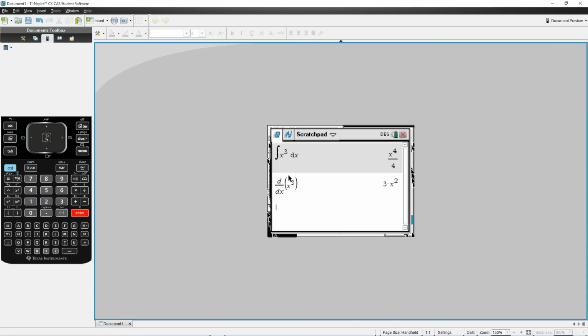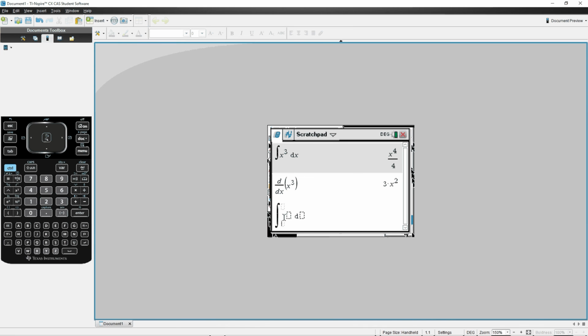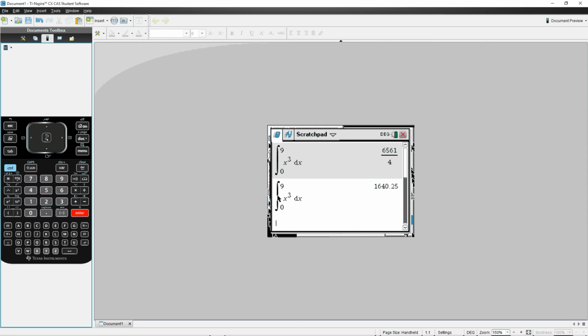Suppose we want to do things numerically. Well, for an integration, we are going to use this function, which has the upper and lower bounds. So if we wanted to integrate from 0 to 9 of x cubed with respect to x, our calculator can also do that for us. And note that this will give us a fraction in lowest terms. If we wanted to get this as a decimal, we would press Control equals. And notice that above this enter, there's going to be those curly equal signs, which mean that it's going to round. So that's how we can get a decimal approximation.